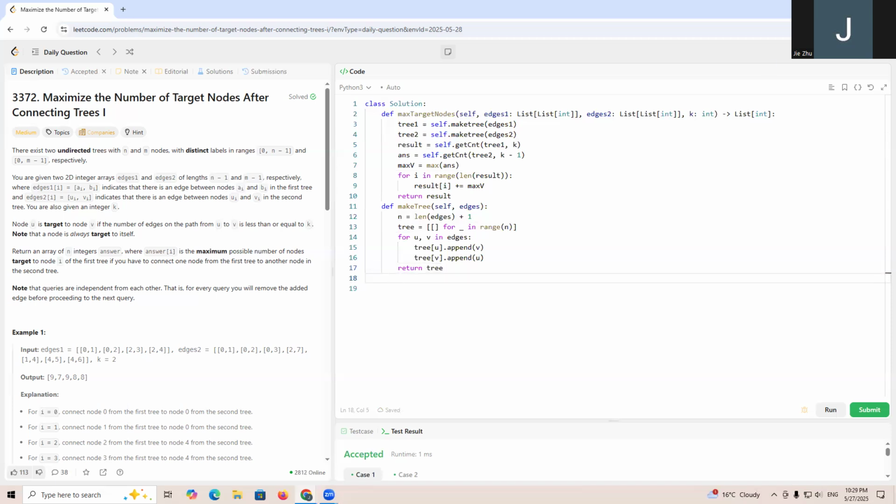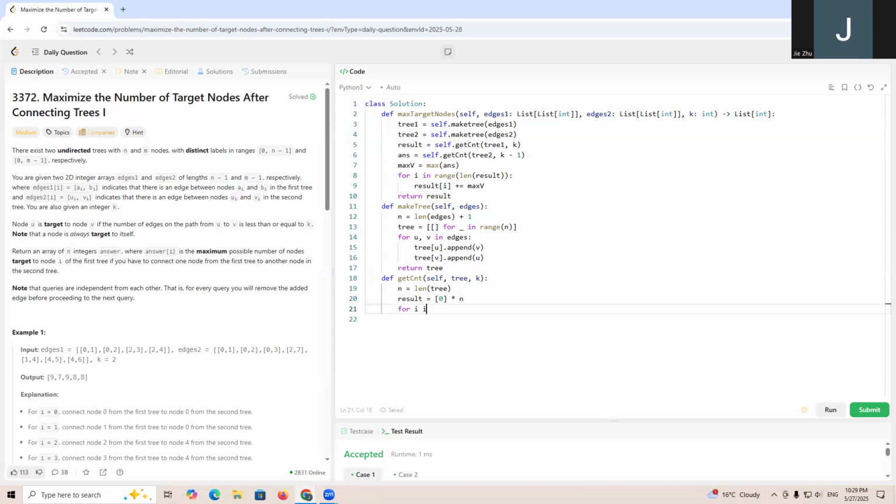And also we need a get count, def get count. So we need self, tree here, right? So we can do, this will return our array. All right. So we'll have n equals length tree, and then we're going to have result equals zeros multiplied by n.